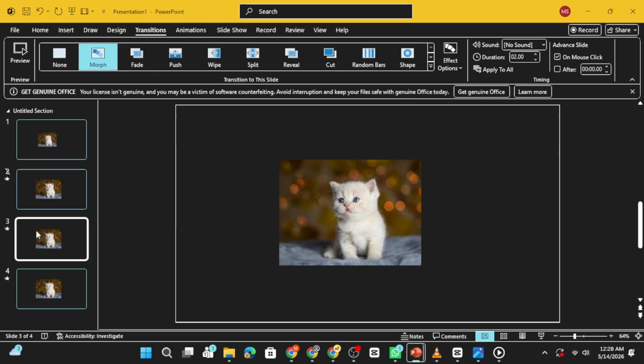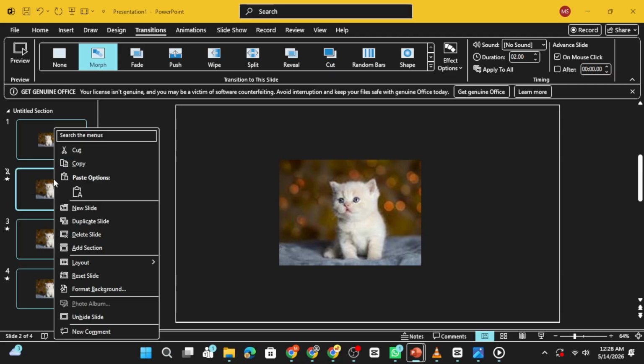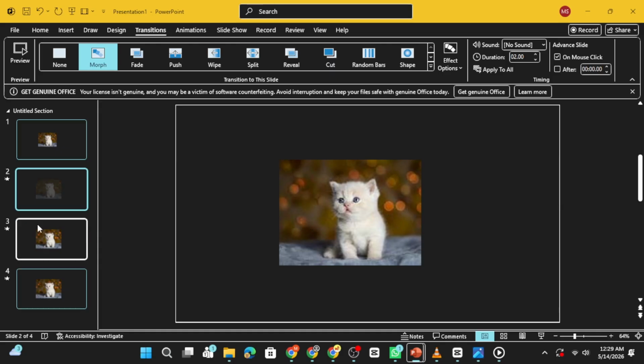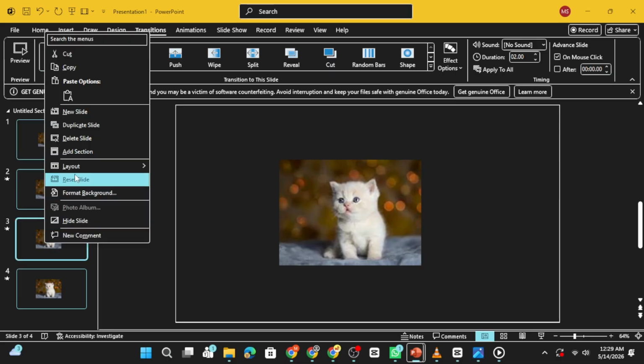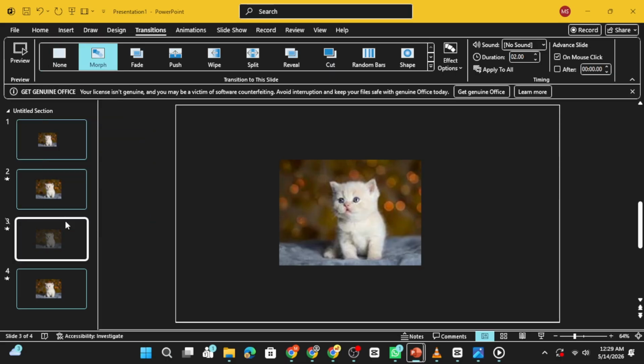You can also hide specific text or objects by selecting them and adjusting their visibility using animations or the Selection Pane, depending on how much control you need during the presentation. Using hidden slides and hidden content can help make your presentations cleaner, more flexible, and easier to manage during live meetings or classes. And that's it. You now know how to hide text and other content from view in PowerPoint. And that's how you can keep your PowerPoint presentations organized and focused without deleting important information.